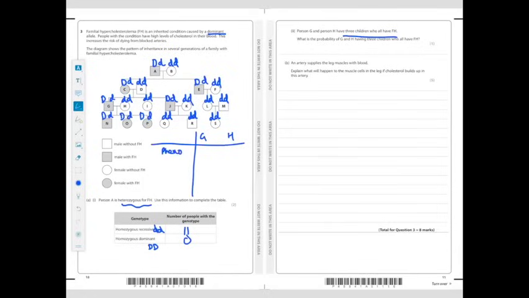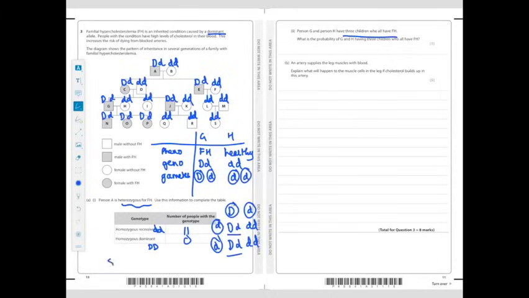So we're looking at the phenotype, genotype, and gametes. From the key, we can see that person G has FH. H is therefore healthy from the key. We've already labelled their genotypes, so we can just copy that directly across and then separate these out to see the gametes. Now just simply do a cross, and it's these 2 here that will have FH.